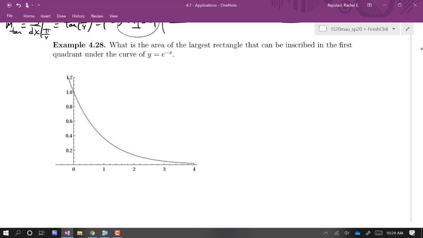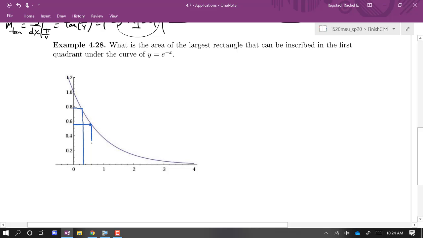If a graph was not provided for us, the first thing we would do is plug the function into our calculator and have a sketch, because I think in this problem it's helpful to visualize what they're asking us to find. So they're talking about inscribing a rectangle in the first quadrant under the curve. I'm just going to draw a bunch of these different rectangles that could be inscribed. I'm going to erase them after because I don't want too busy a sketch to do my work with. But here is one such rectangle.